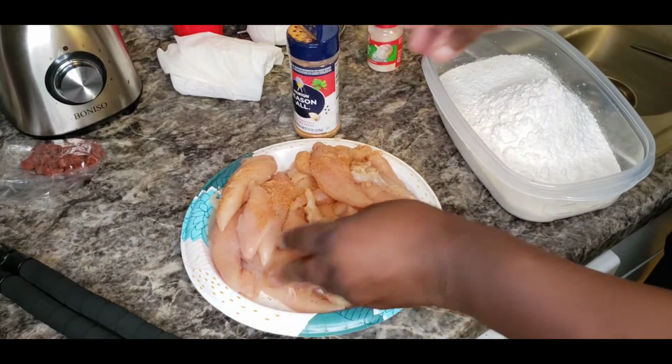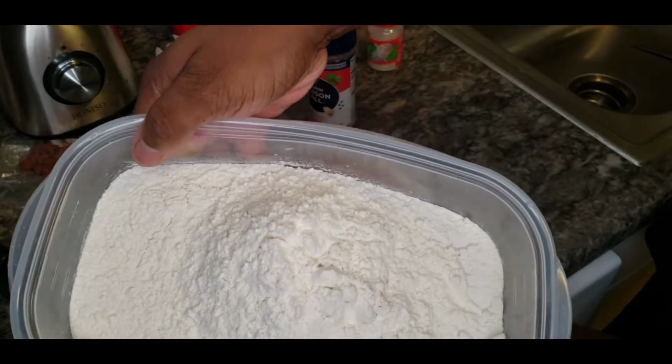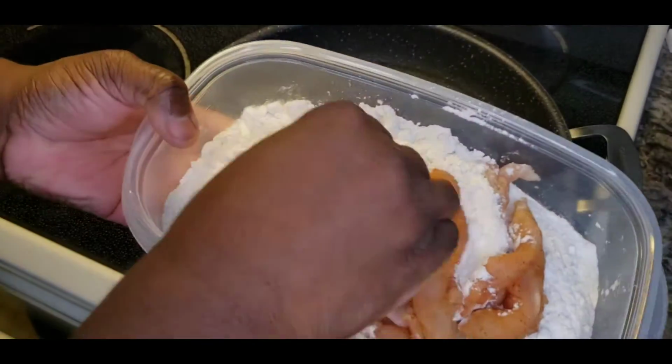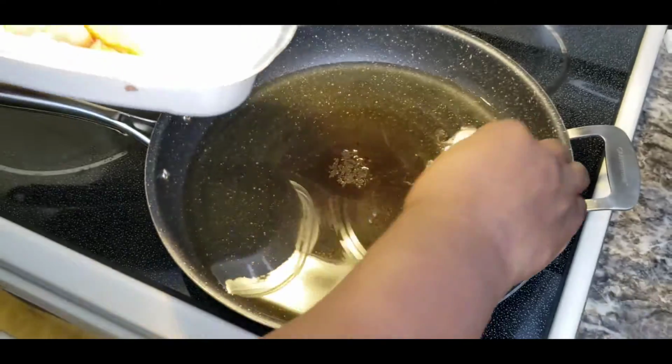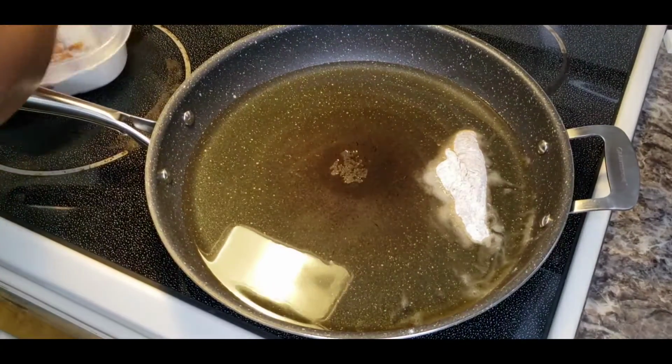Alright, voila. Now, what I'm going to do is use some regular flour today, alright? Just some regular flour. Let me just show y'all. You're going to get some in the oil. I said the oil, the flour. I'm just going to lay that down. Should have been a little bit more sizzle than that, but we can work with that.